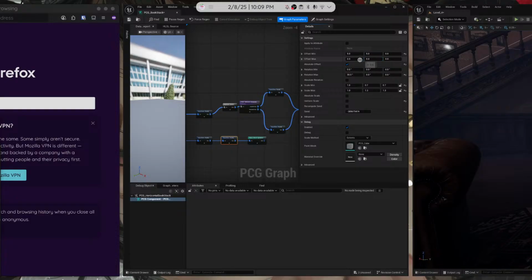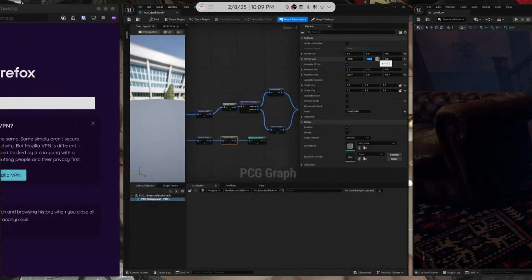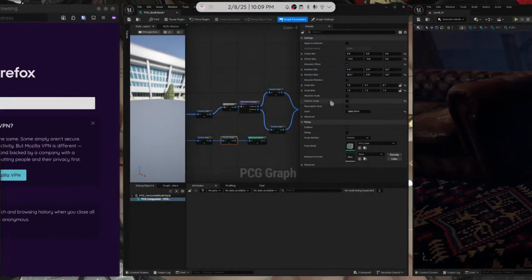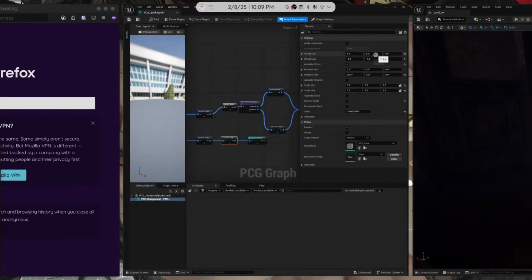5. -10. -10. Okay, this -10, too much. -5. This might be too much too. -5. Might do 0 here, 0 here.